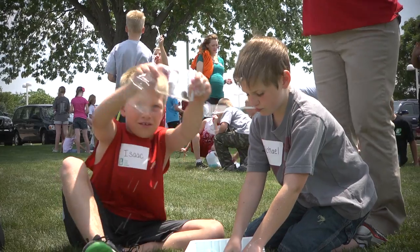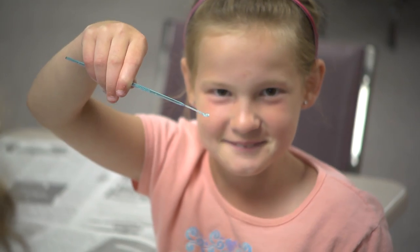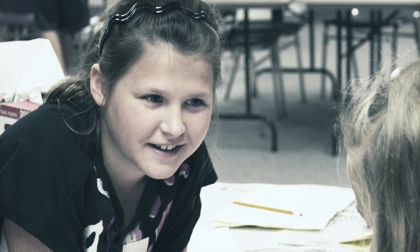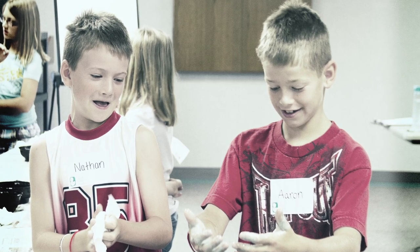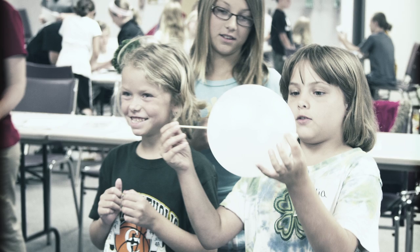This is a wonderful opportunity for our youth to learn so much. In today's activities, they've been laughing, they've been learning, and their excitement and the smiles and the laughter when they actually extract DNA and they can see it in that test tube and they can feel it — it's incredible. And that's what Iowa State University Extension and Outreach does. It brings those smiles and that learning to the youth of Iowa.